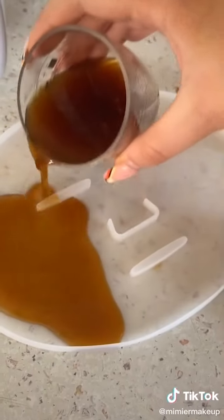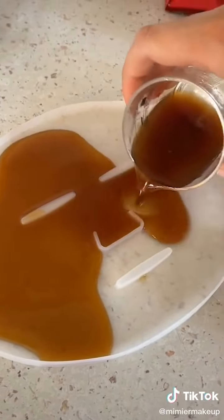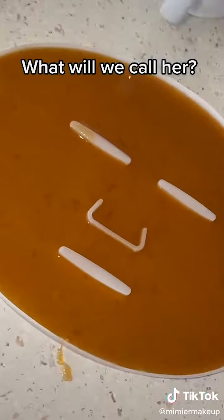I think it's done. Ooh. It actually filled out the whole mold. I'm so proud of you. I'm gonna give it a moment to solidify and I'm gonna go to the beach. And when I get back, we're gonna try the mask. Fingers crossed. We made a coffee face mask and now it's time to see how it turned out.